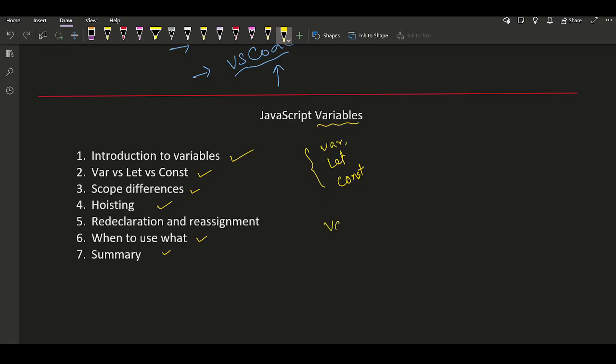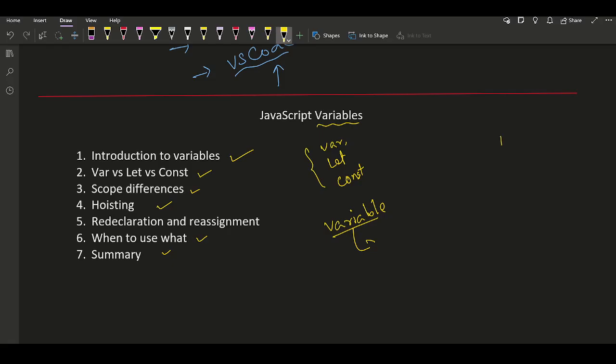If I ask you what a variable is, a variable is nothing but you can consider it like a container which holds some data. Actually, it is not going to hold the data, but it is going to refer to the data, right?